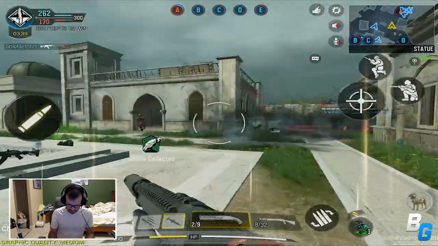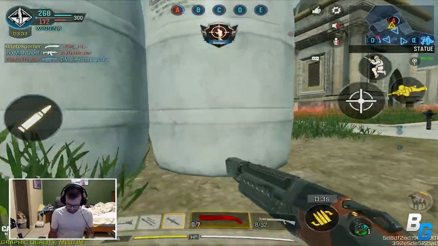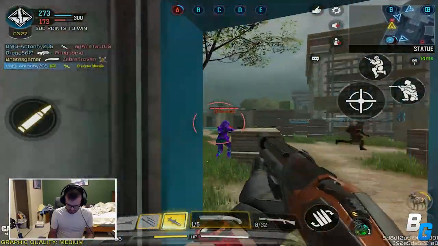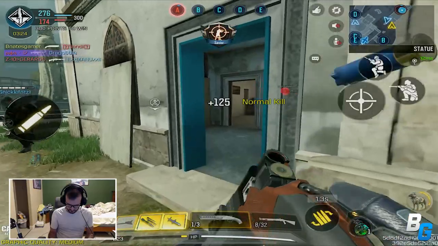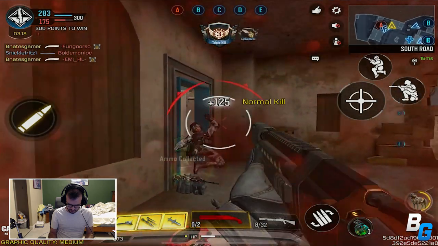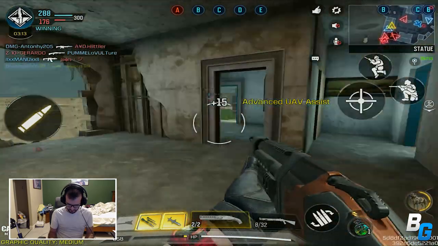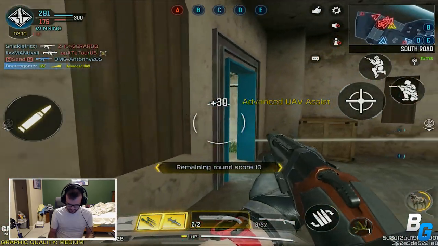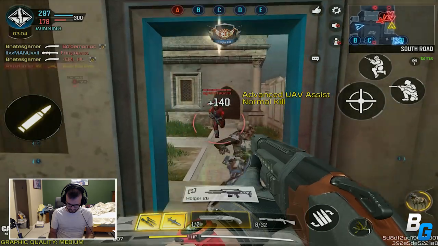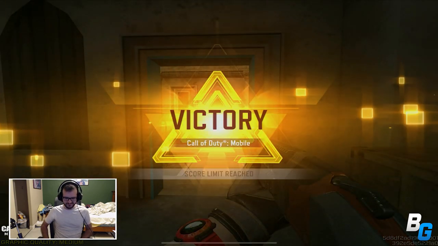I didn't know you can cancel the reload on this thing. Also, the fire on this thing is pretty slow, so you can't spam it, which is good. Just something to keep in mind. Lol. He kept pushing me. 55 kill game.